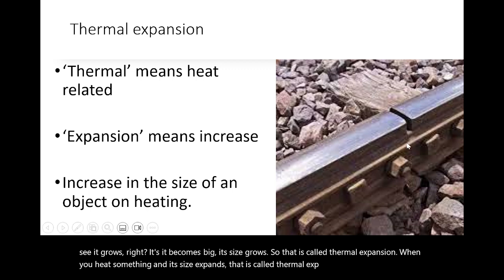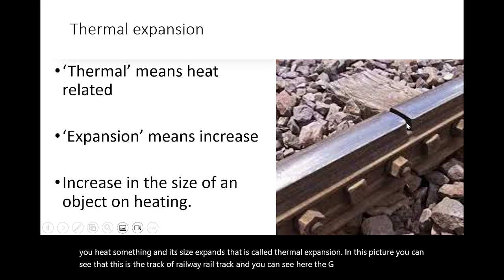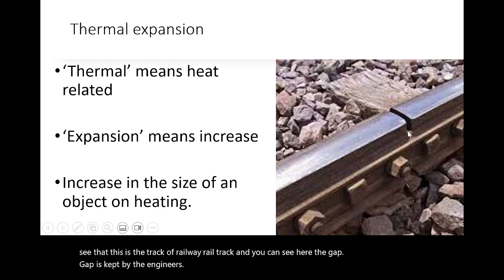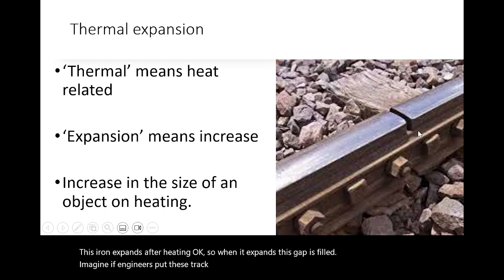In this picture you can see the rail track, and you can see the gap kept by the engineers, because in the summer this iron expands after heating. When it expands, this gap is filled. Imagine if engineers put these tracks without a gap.